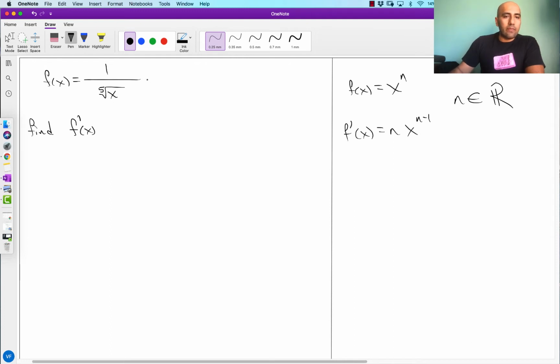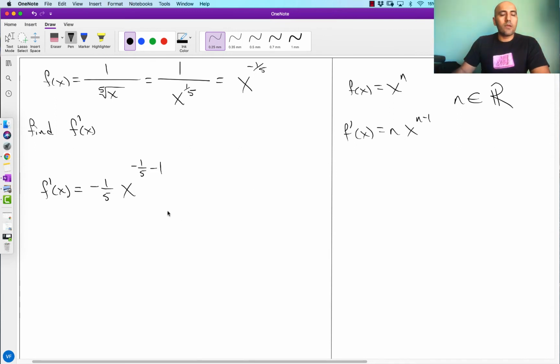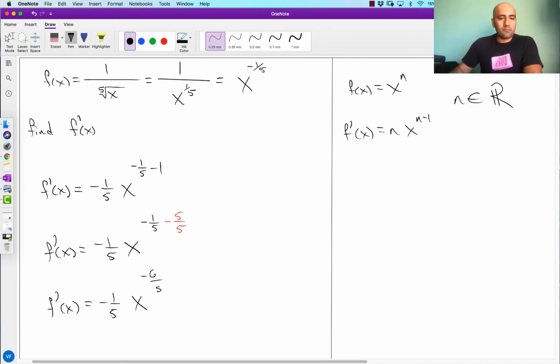Luckily, we know that the denominator can be rewritten as 1 over x to the 1/5 power. That's what that means. And we know that we can bring this up to the numerator by introducing a negative in the exponent. So this is equal to x to the power of negative 1/5. Good. So now that it looks just like that, here the n equals negative 1/5, we can follow the same rule. And now we just have to find what that is. So getting a common denominator of 5 over 5, we get that our final answer for this difference is x to the power of negative 6 over 5.